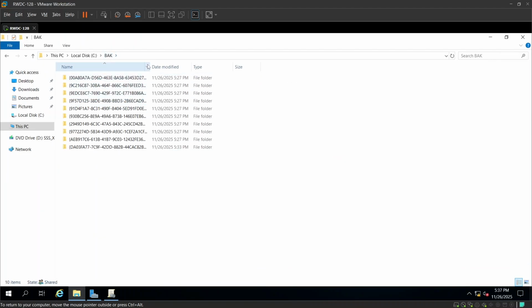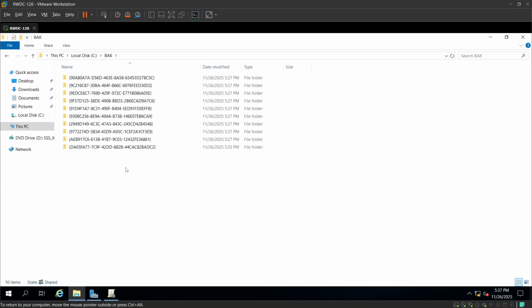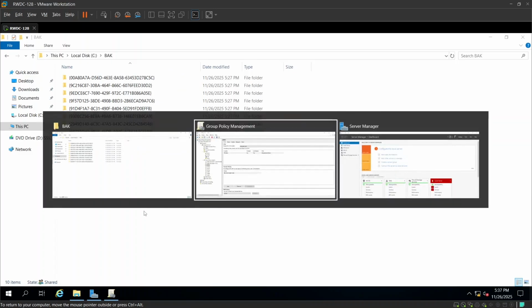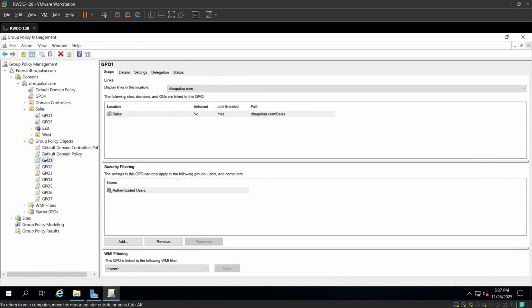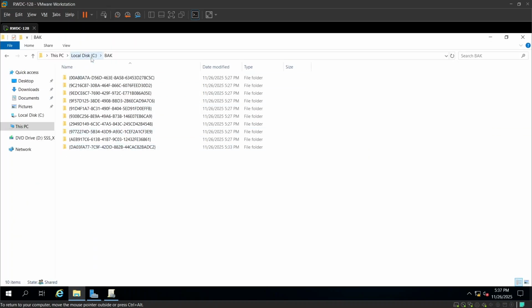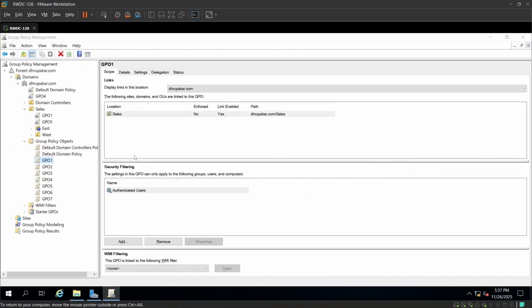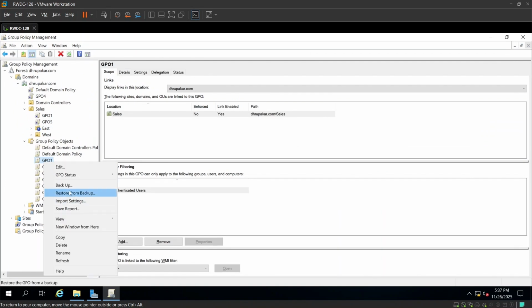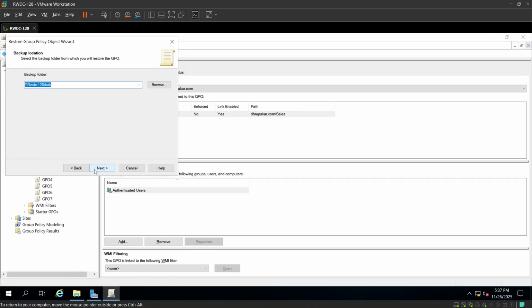So these are my backups. I haven't created a different folder for this one. This is also backed up in the same backup folder. To restore a backup, we can just simply right click over here, go to restore from backup. Next, choose the directory.